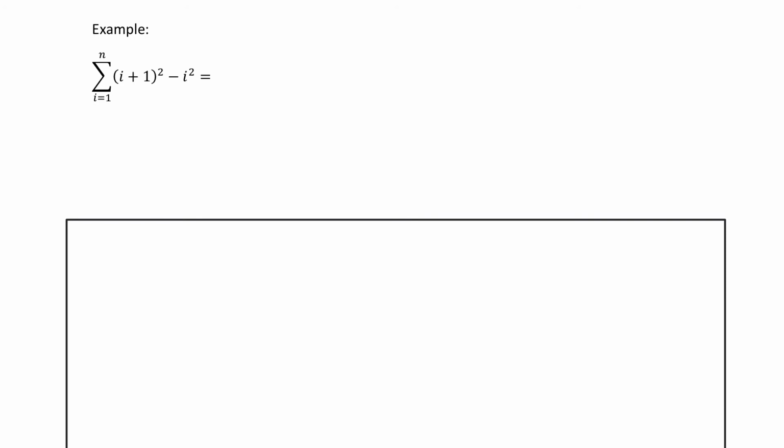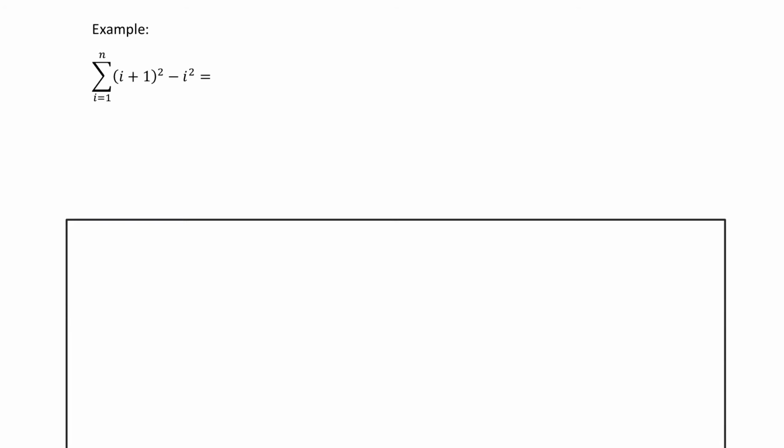Now we have here a little bit of a strange sum. We have the sum, i equals 1 to n. Okay, so that part's a little bit strange. And it's of (i plus 1) squared minus i squared. So the first strange thing is we're going all the way up to n. And the other strange part too is that this is a very weird expression. Although it is the same expression we had from before, so I think we're decently equipped to handle it.